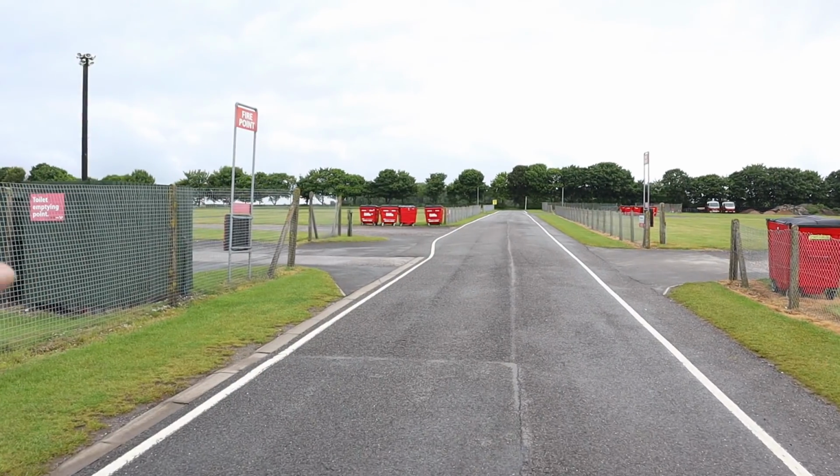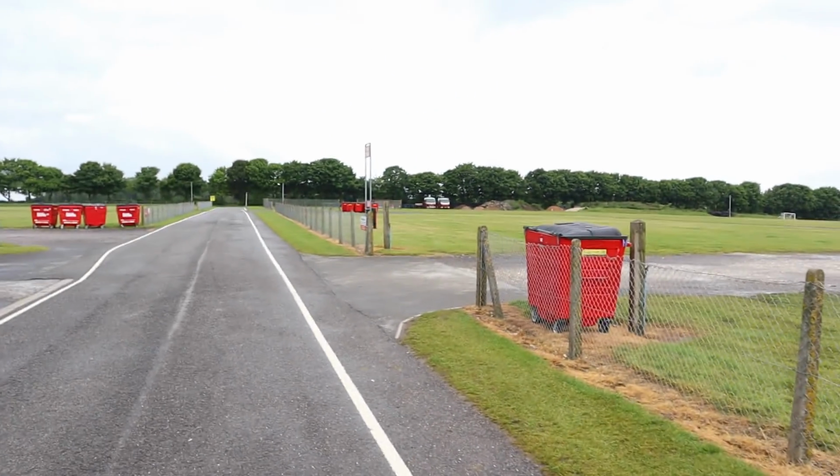Okay, let me start from here. You come in from that side. So this is going to be a complete Cadwell guide, because I'm not out and not a lot of people are out at the moment, because conditions are mixed. If people have got wet tires, this is not the time to be on wet tires, and this is not the time to be on slick tires. So I think the people who are out at the moment are on road tires. Anyway, let me just show you.